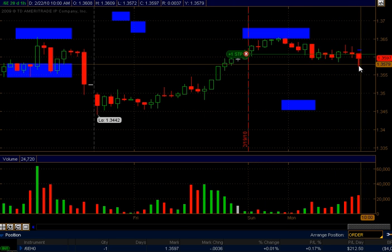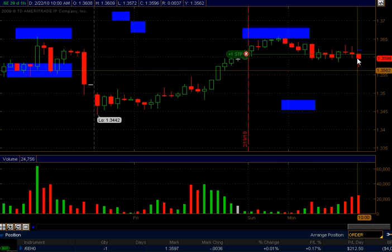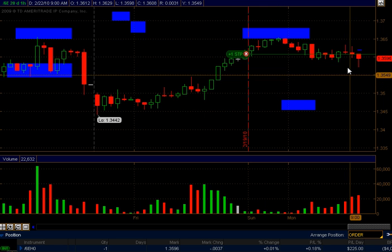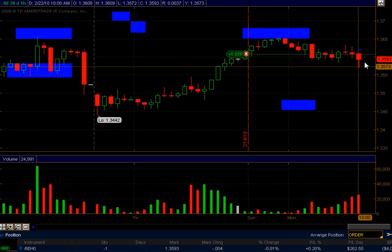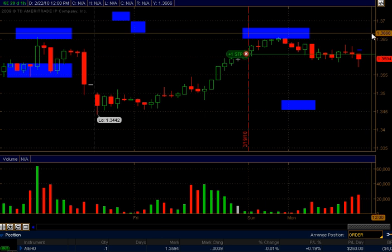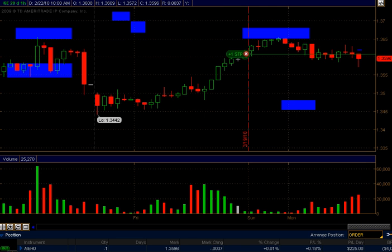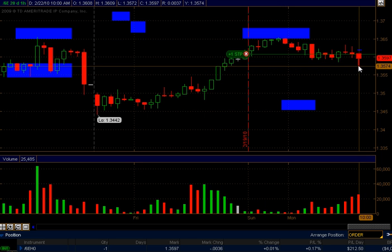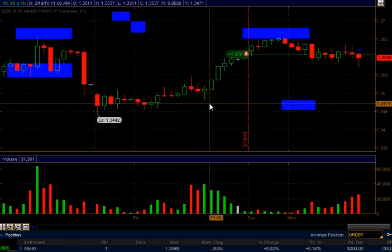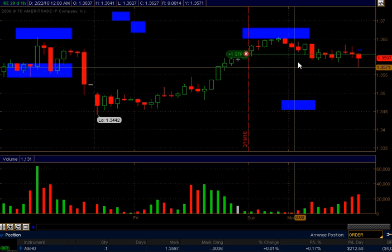But the price action is telling me now, based on the volume and the way price is moving, that there's a lot of buying at this level. And depending on what happens over the next 30 minutes is most likely going to tell the direction of the day, whether it's going to be down or whether it's going to create a hammer pattern here and move up. I've already made back my loss, and I'm into profitability a little bit, so I'm probably going to go ahead and exit this trade. I kind of wish I would have got out down here. I was hoping it would break through this particular demand level, but right now I'm not optimistic about it.